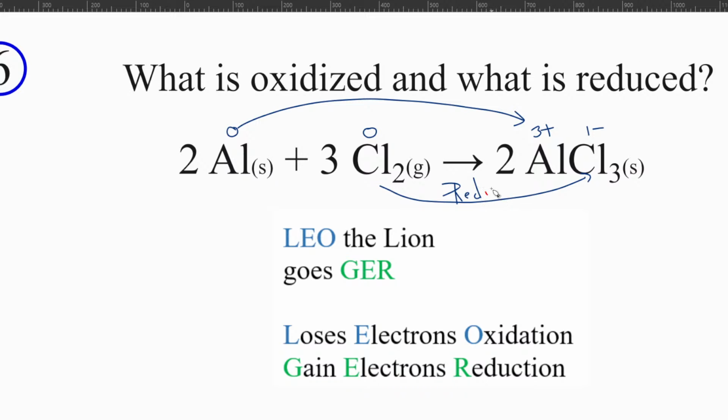I can't spell it, reduced, because the number got smaller, right? Here it got bigger. We say that's going to be oxidized. So if you need to remember how to do it, write the oxidation numbers, and the one that gets smaller, 0 to -1, it should actually be -1. When you write ionic charge, the sign goes after. When you write oxidation number, the sign goes before. But anyways, 0 to -1, I know that the number got smaller, the number was reduced. So the chlorine is reduced. That means the aluminum is oxidized. And typically metals are going to be oxidized.